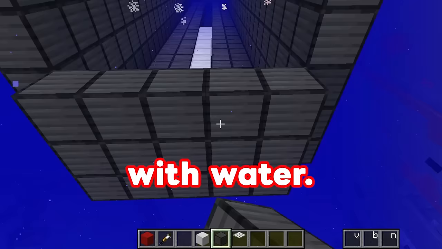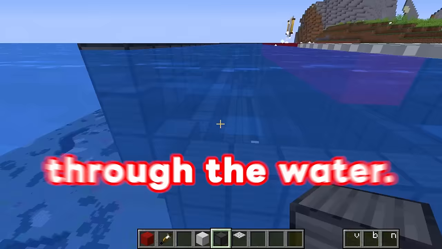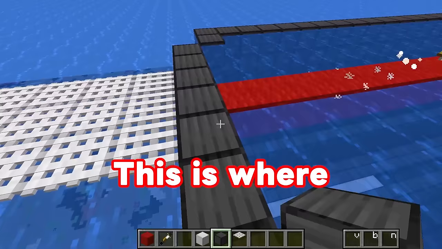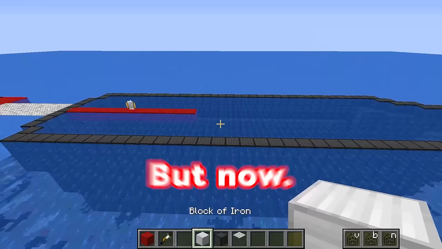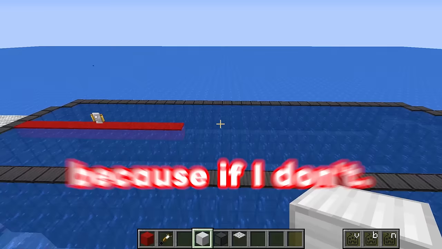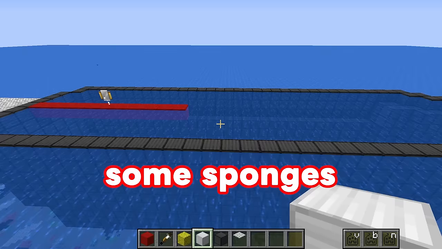I'm going to make the back of the ship flat, as it doesn't need to be as shaped as the front. The front is only shaped like that so it can get through the water, but the back can be flat. This is where the propellers will go. Look at that. If I fly out, it's a very, very nice ship shape. But now I need to remove all of the water from the inside. This is very important because if I don't, it will sink. So let's grab some sponges and get started.